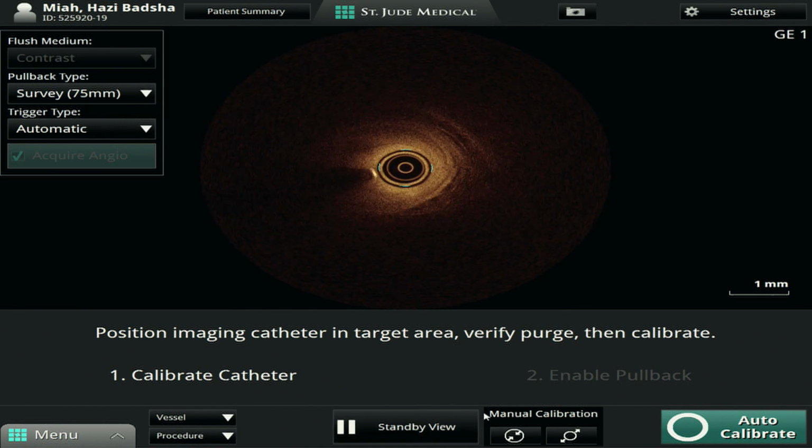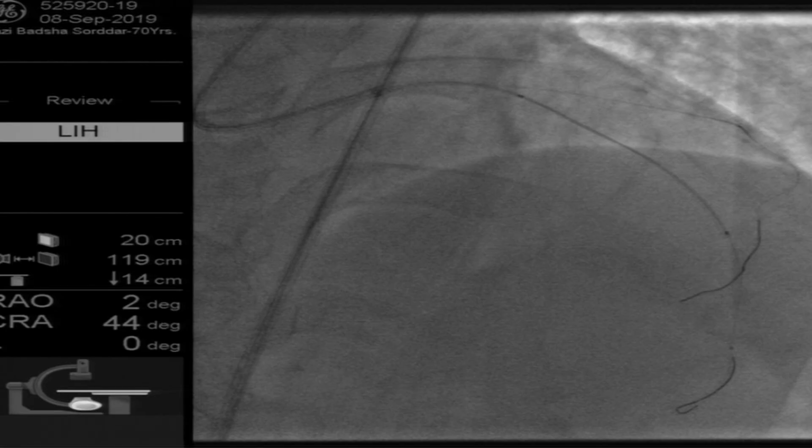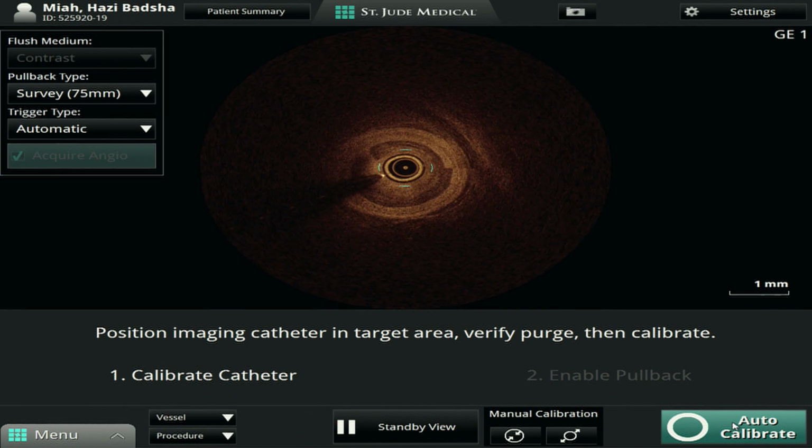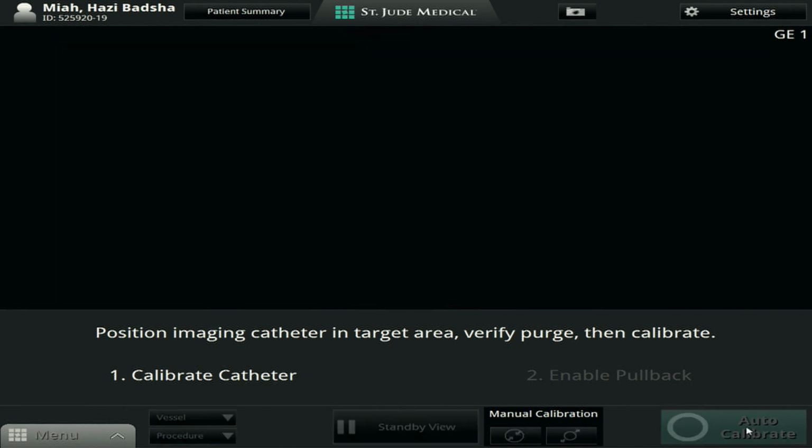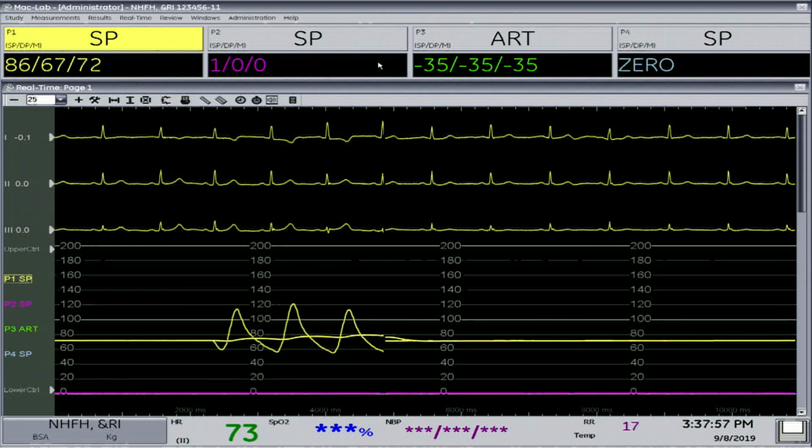Put some nitro. So we give some vasodilators. So this is nitro. Now you need to be careful here, because if your patient is already hypotensive, you don't want to push a big bolus of nitro and make him more hypotensive. So we checked our patient's blood pressure, and it's around 115/80, so we just gave him a bit of nitro.